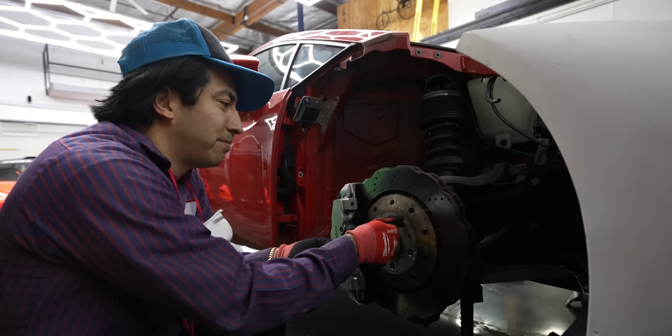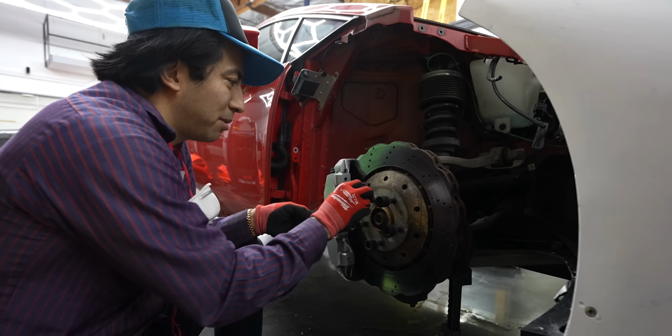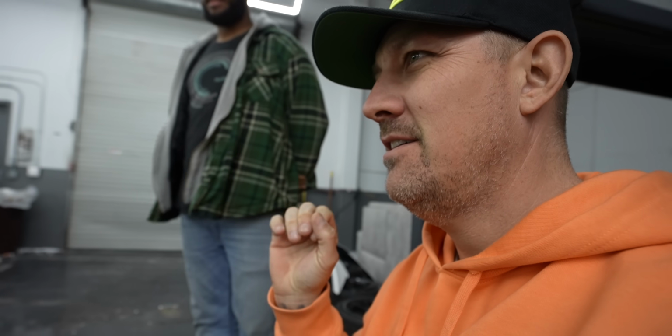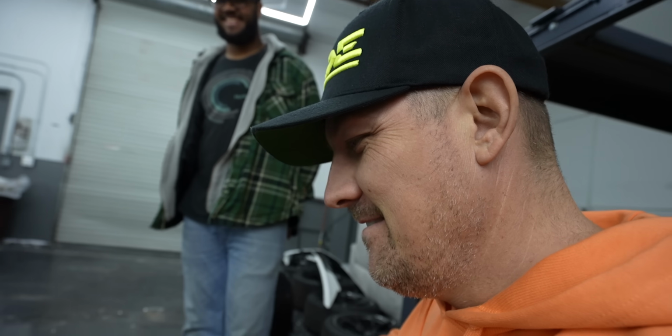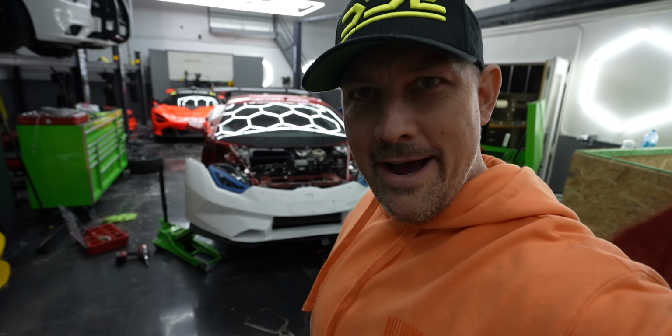How many times do you guesstimate you will put this kit on and off to get it all done? 20 times, maybe? 20 times. On, off, on, off, on, off. Hopefully less. 10 times. That's pretty damn wide.